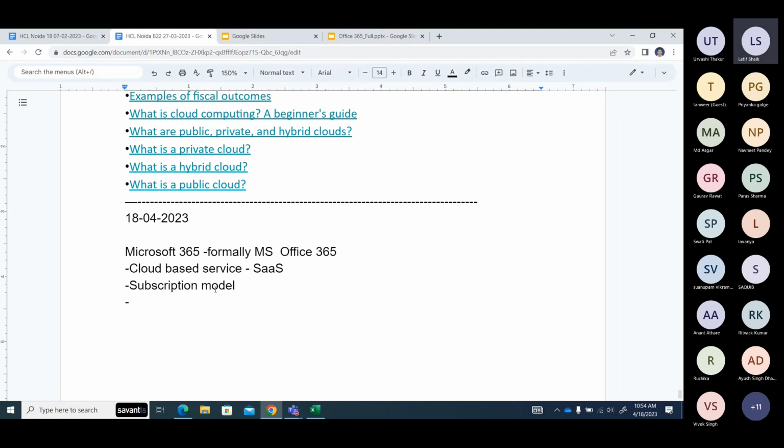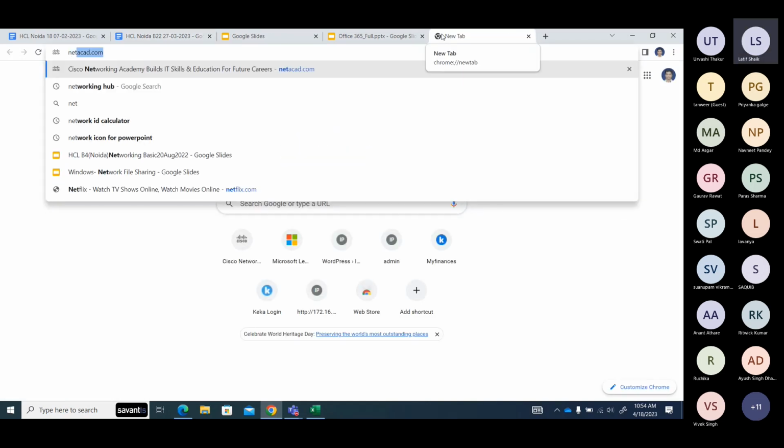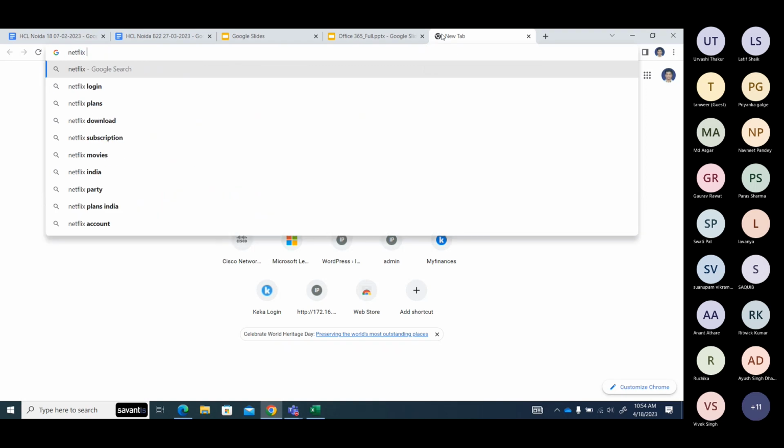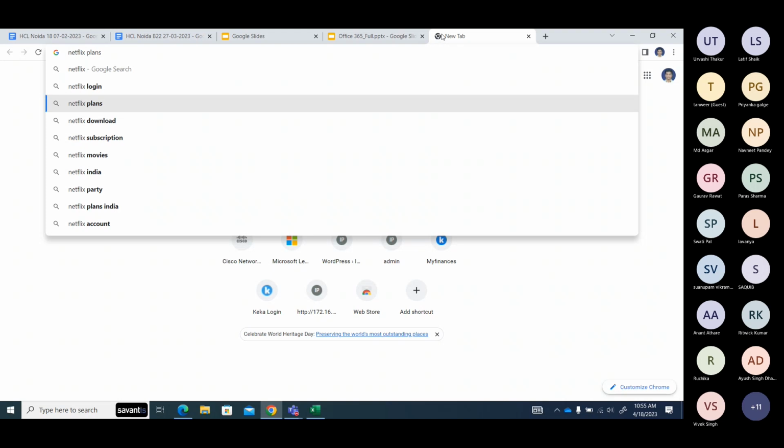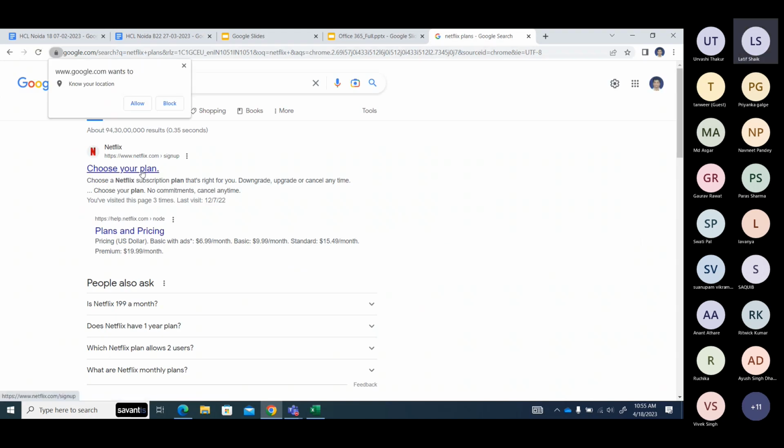For example, with Netflix the basic model is a one-user model, for mobile. It's an Office 365 class, not a Netflix class, but still, if you go to the Netflix plans, then you can see.